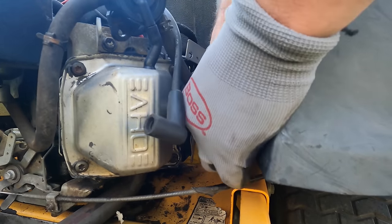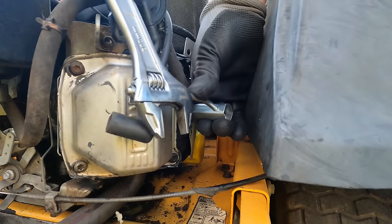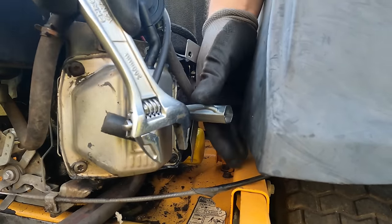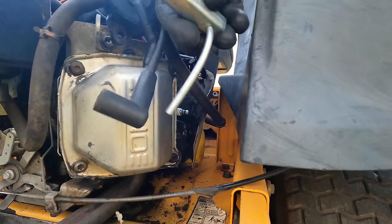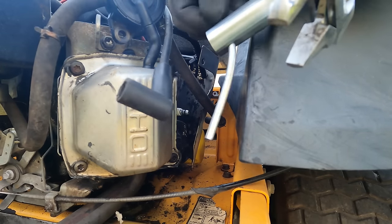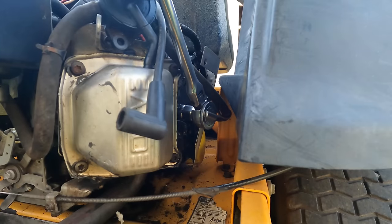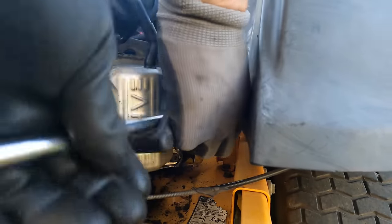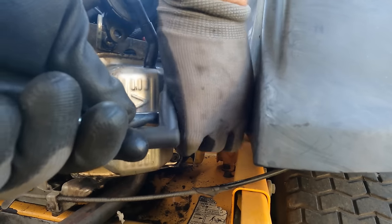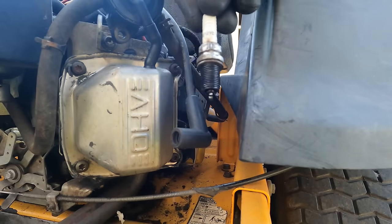Why did they tighten that down so bad? That is absolutely seized in there. It's just bending the pry bar that I have on there. Okay, well, let's see if I can get a real socket on there. Okay, I got a real socket on there this time. There we go. Should have done that the first time. There we go.